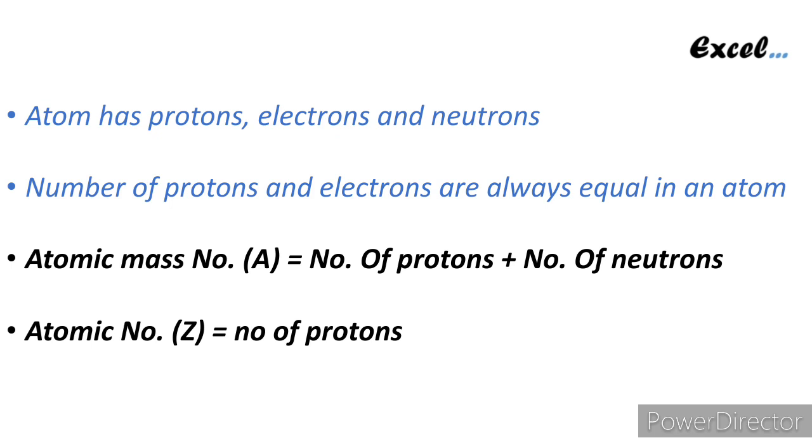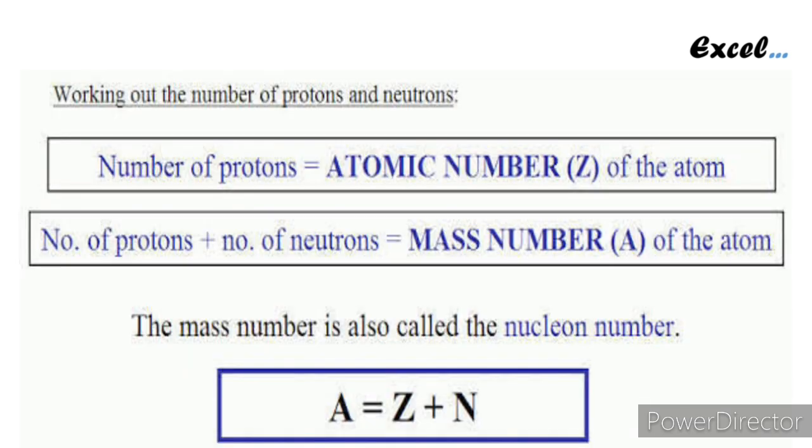The number of protons and the number of neutrons forms the atomic mass of an atom, which is denoted by symbol A. The number of protons, on the other hand, forms the atomic number of an atom, which is denoted by Z. The reason why we are knowing these things is that it will help us understand the fuel of nuclear energy production, as energy is produced by the elements which are made up of atoms.